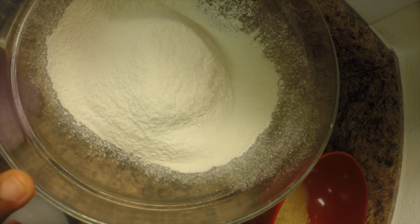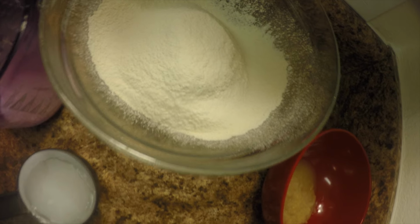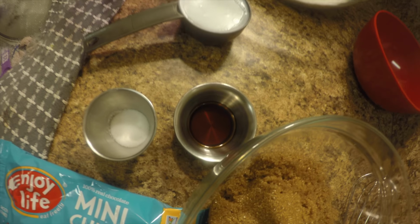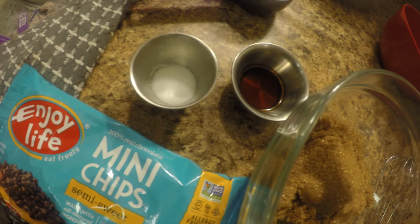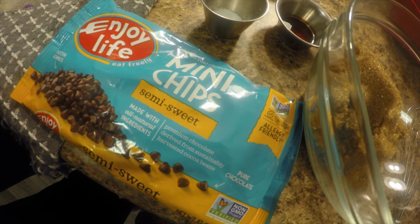Two and a quarter cups of all-purpose flour. Make sure not to pack the flour. One teaspoon of baking soda. And a half teaspoon of salt. And then you're gonna need about two cups of chocolate chips, and we're using vegan chocolate chips. And that's it.